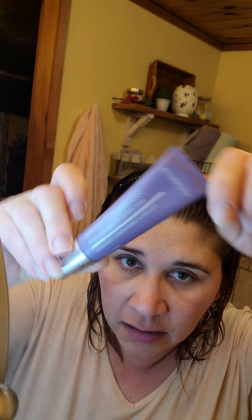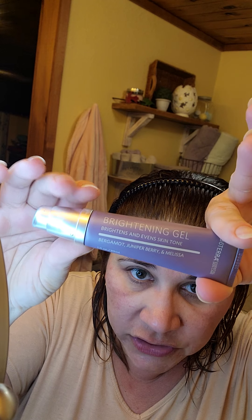For my under eyes I've been using this probably for 16 to 17 days — it's by doTERRA and it's all natural, just oils. It's got bergamot, juniper berry, and Melissa in it. My eyes have just been watering so bad from allergies right now. I put just a tiny little drop on there — the consistency is a lot like aloe vera, it feels and cools like aloe vera. It's not really stinging — you can just tell it's working, you'll feel a little sensation under your eyes, and then it goes cool and feels really good.